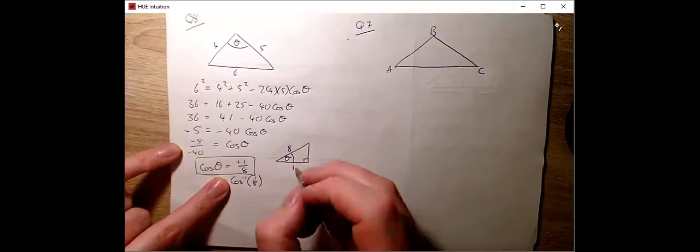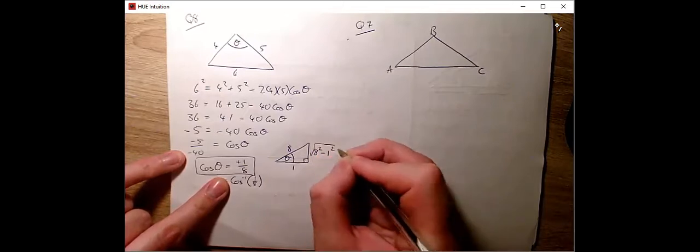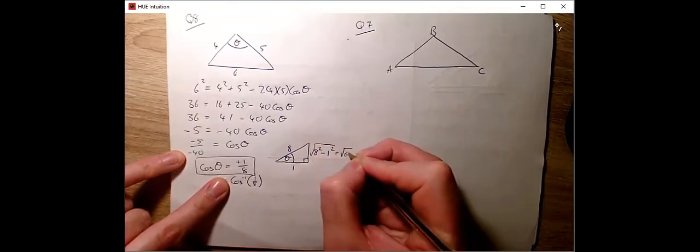Okay, well, if we know that cos theta is 1 over 8, we can draw what's called a model triangle, where we say our adjacent side is 1 and our hypotenuse is 8. Okay, which means cos of theta is 1 over 8. Once you have that, Pythagoras tells you that this side here is going to be 8 squared minus 1 squared, or root 63.